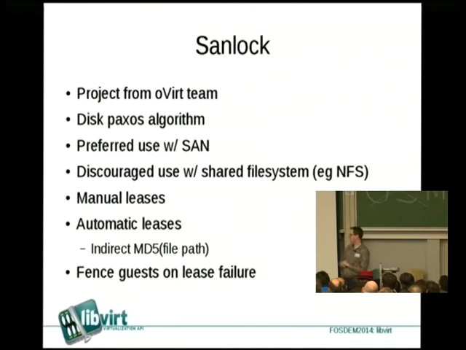And the way we've integrated it into Libvirt, there's 2 ways it can work, what we call the manual approach and the automatic approach. In the manual approach, the management application, say sVirt, is responsible for saying this lease is associated with this disk image. And Libvirt will just trust it when it gets told that information. So when the guest starts up, Libvirt will acquire all of the leases that are associated with that VM. And only if it manages to acquire all leases will the VM startup actually succeed.